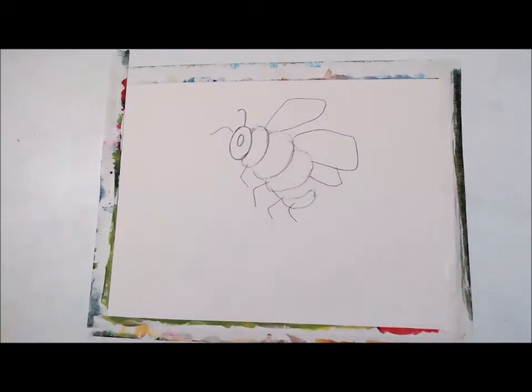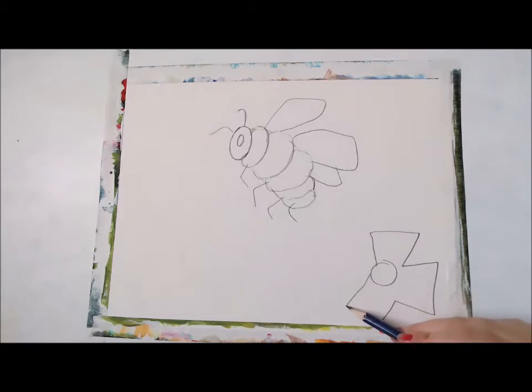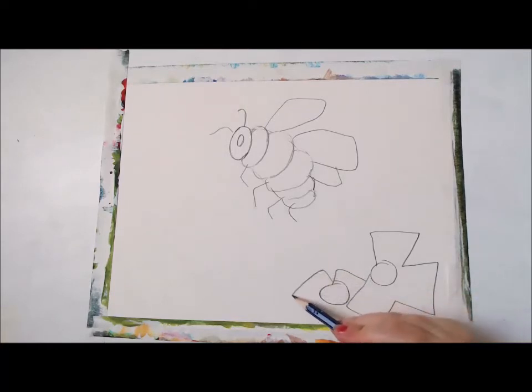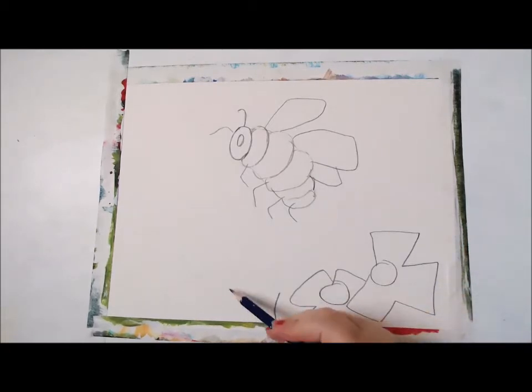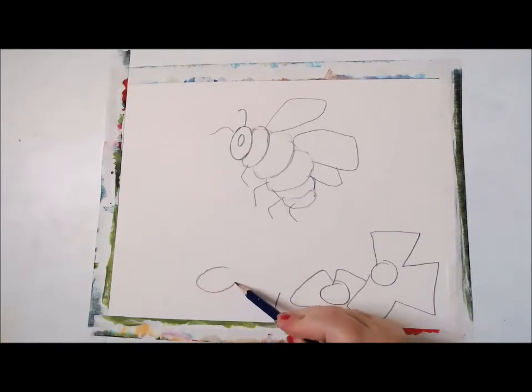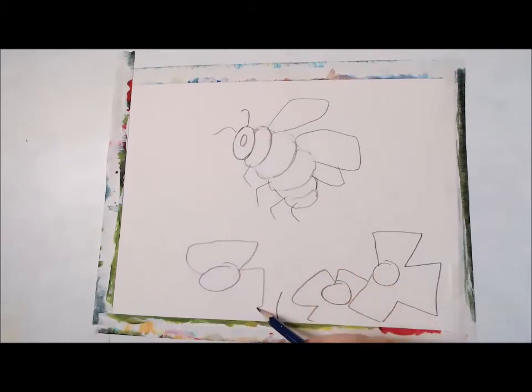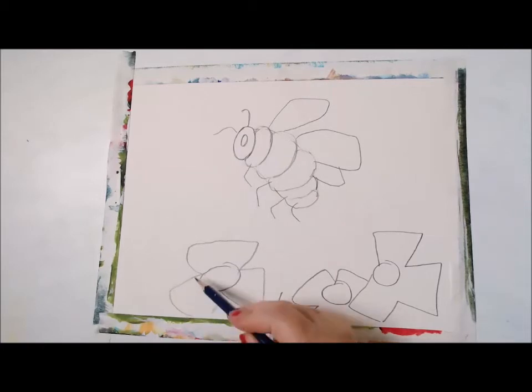And then at the bottom, we're going to do a few flowers. The shape that I'm going to use for the flowers, they kind of look very geometric — I would say they kind of look like triangles and squares. The reason why is because I didn't want to use regular flower shapes for this project. We usually make flowers with very round petals and beautiful, perfect shape. In this project, I wanted to create something different. But you guys can change this — if you don't like this shape, you can use your own type of flowers.